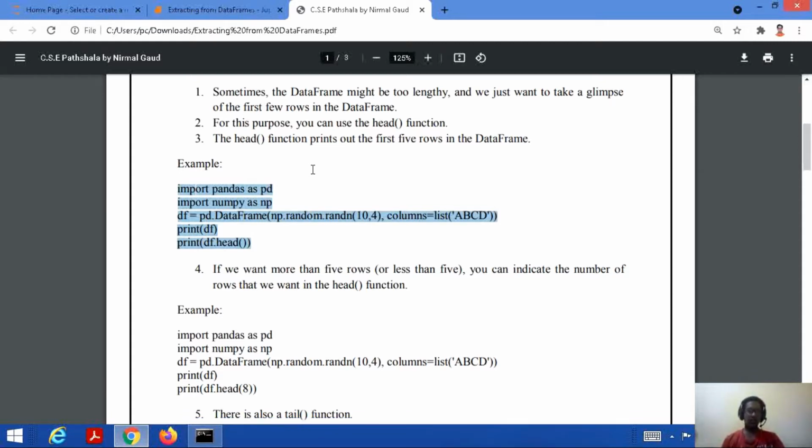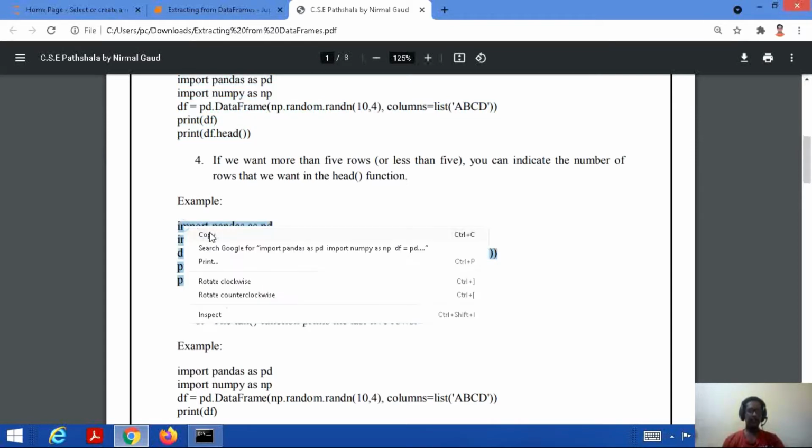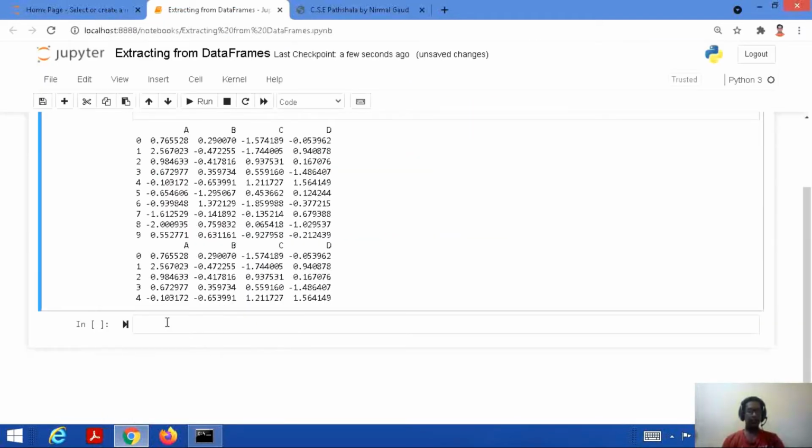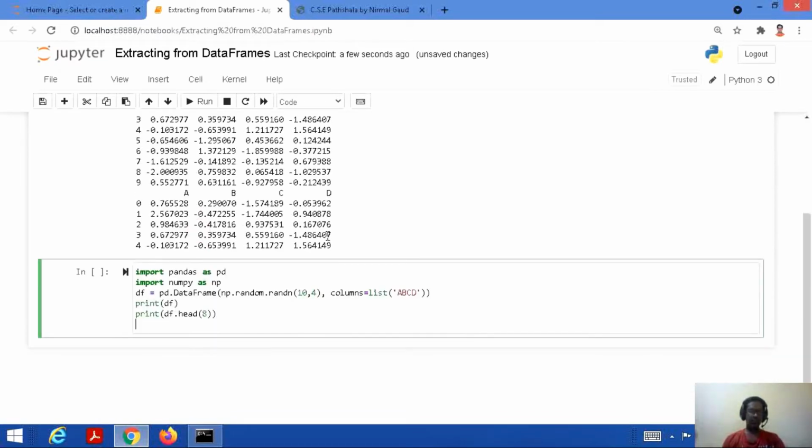Let's consider one more example. Alright, so import pandas as pd, import numpy as np. Again we are writing the same statements here, df equal to pd.DataFrame, np.random.randn(10, 4), columns list A, B, C, D. We are printing the value of df, and then here we are printing df.head(8).